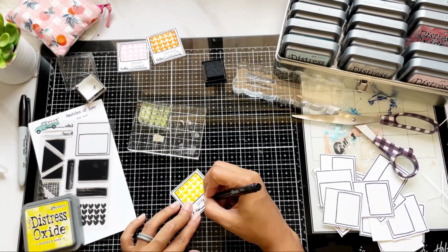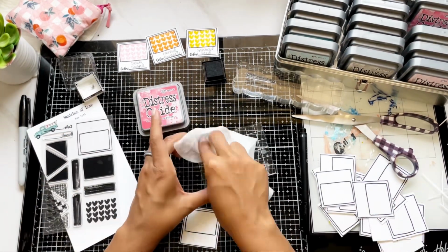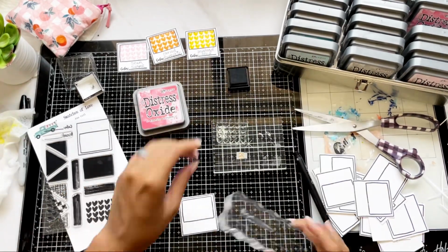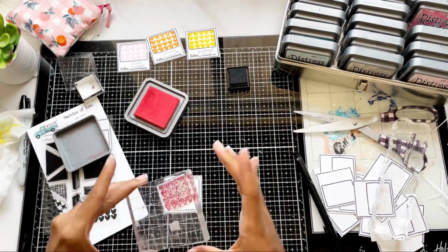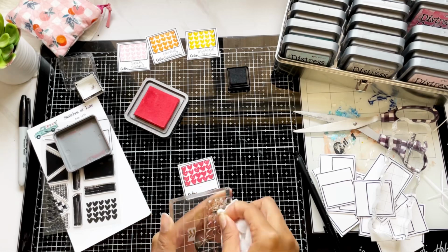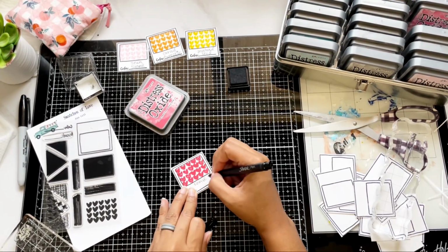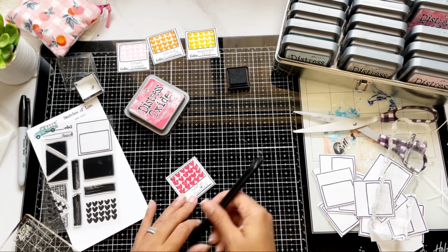Some people might ask, why do you need this? Well, let's say you are working on a kit, or you just got a new kit from By the Well for God or Creative Retreat, and you want to pull the inks that match with your kit. This is going to help you have those inks handy so you can store it all together. Throughout the month, you don't have to keep looking for different matching inks. I have already pulled out the ones that work the best.